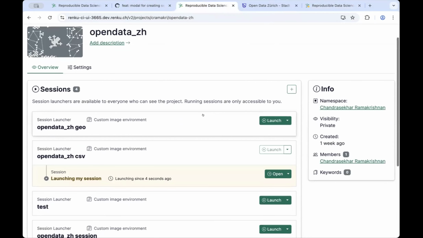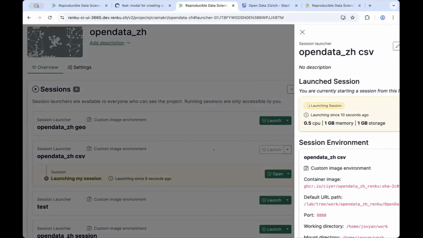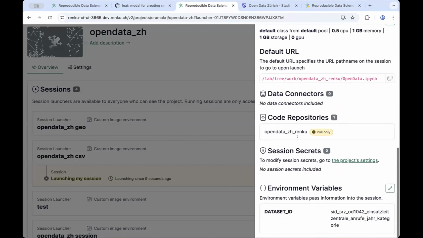So a few things that were built in this build kind of make this all possible. The first thing is we now support environment variables in sessions. And this can be used for a variety of things.